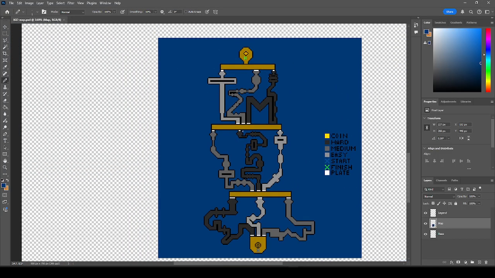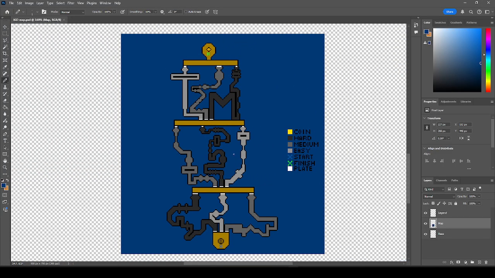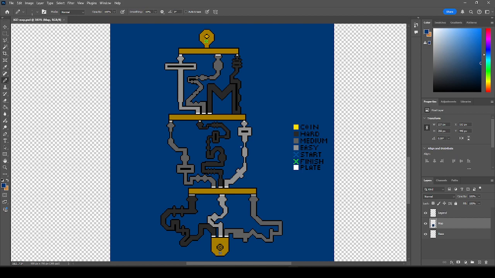Okay, I'm happy. We have a very clear map there. 3 different shades of grey. So let's put in the coins.